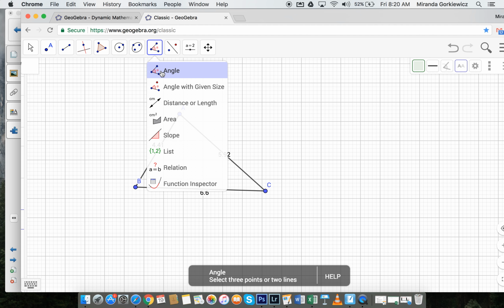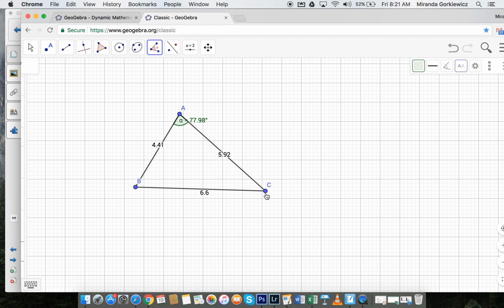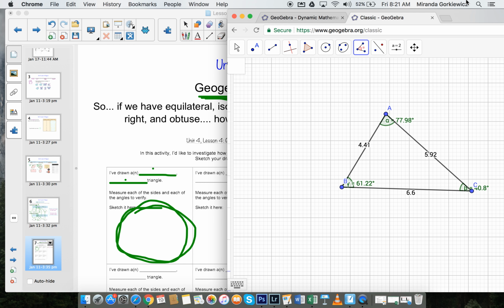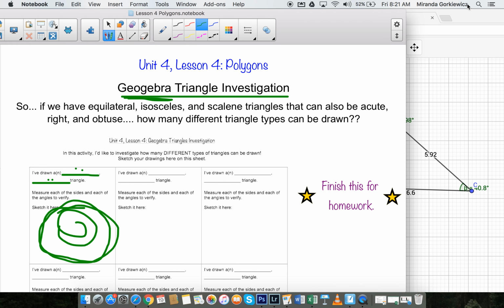That's scalene. Now, what's happening with the angles? Measure the angles. Measure all three angles. All right, that one is about 78. That one's about 40. This one is about 61. So those are all three less than 90 degrees. So we have a scalene acute. Take this triangle, draw it here, and write scalene acute. And you have one of them done.